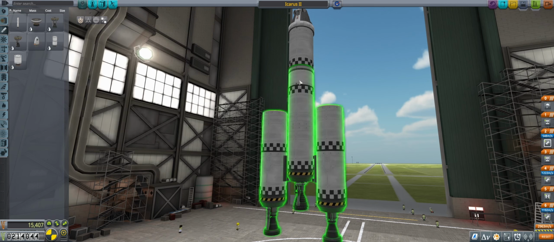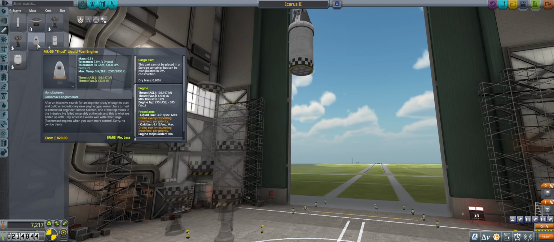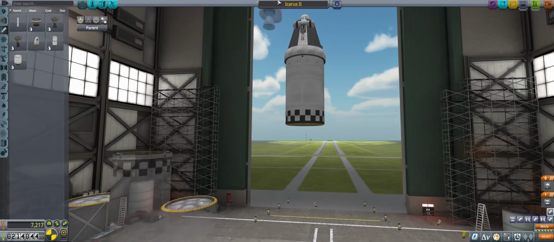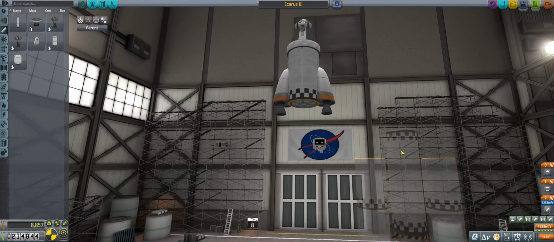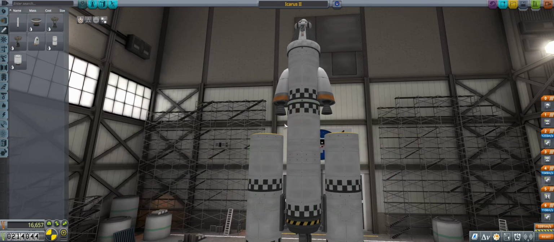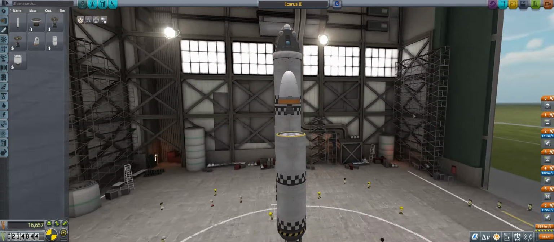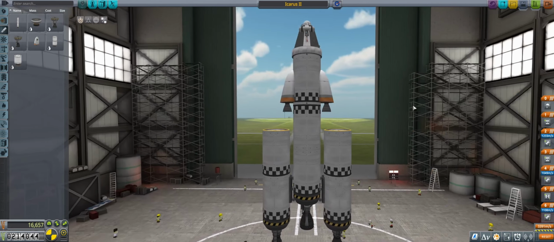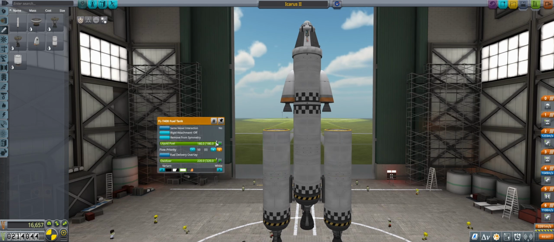Let's see. What if we don't use the Terrier? What if we use these small side boosters? Let's see. That's more like it. Now this is almost 3400. At this point we are pretty much at the point where we can get into orbit, but I always like to have a bit of a margin for error. And let's just make this one white. There we go.